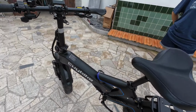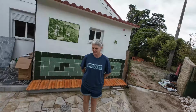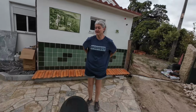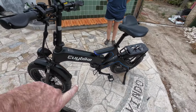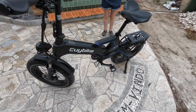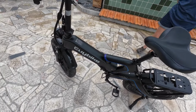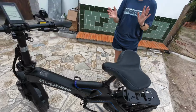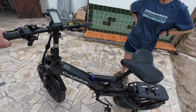The build quality, it feels really... It's a magnesium alloy frame and it feels really well made. It feels really strong, really sturdy. It's one of the most sturdy low central gravity e-bikes I've ridden, actually. I'm really quite impressed by it. Especially for a folding one as well. I think a lot of the times the folding ones seem quite, well, not delicate, but this, it's a chunky beast.